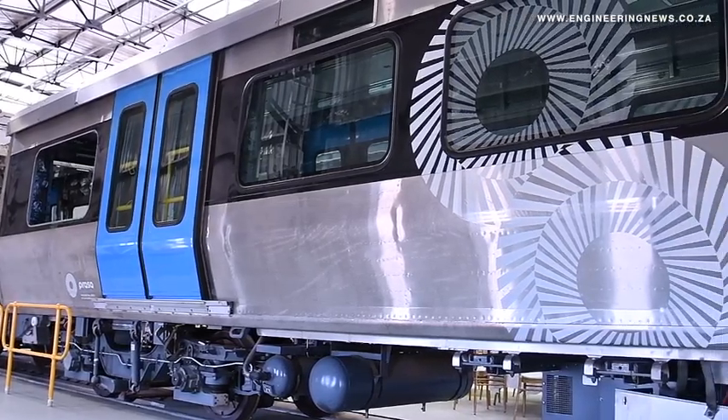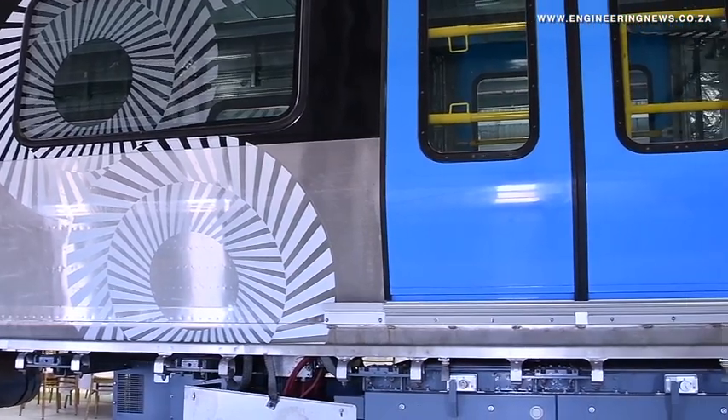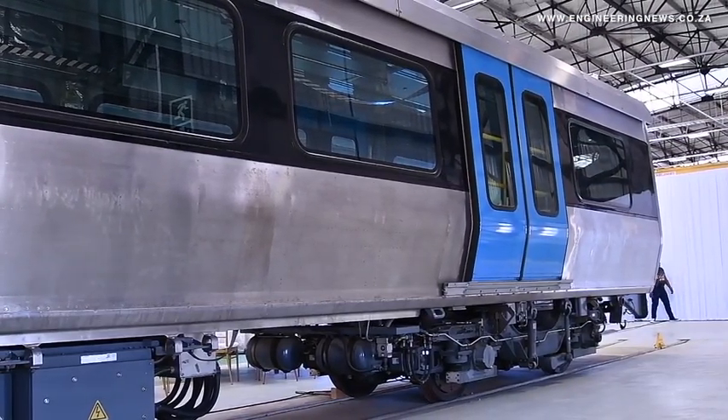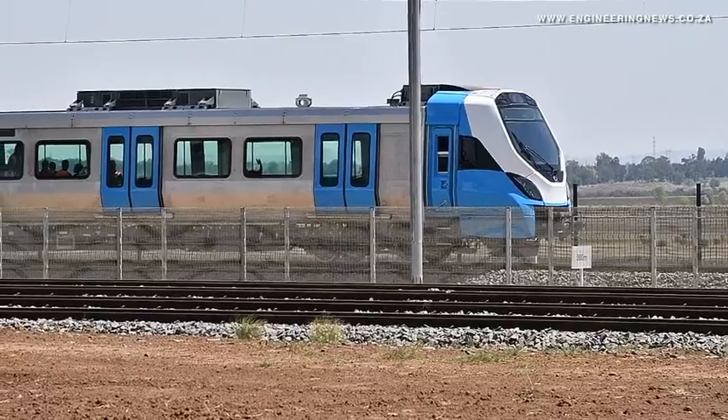Prasa spokesperson Nana Zanani explained how the facility will benefit the local community. This is a billion rand manufacturing plant. We currently have 700 staff members working here, and this is going to go up to 1,500 permanent staff, looking at a 50-50 ratio between men and women. Most of them are from Ekurhuleni, in and around Ekurhuleni, and most of them are under 40 years old, which means they have a long working life ahead at the plant. There is a lot of growth in the manufacturing side, especially in terms of people coming in to work at the factory. Most importantly, the factory is situated in an industrial development zone, which means it's part of what government has focused on to bring in manufacturing and jobs close to people's areas, ensuring that local people are the ones employed in the manufacturing process.